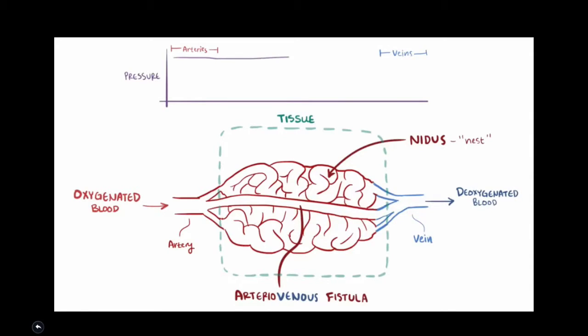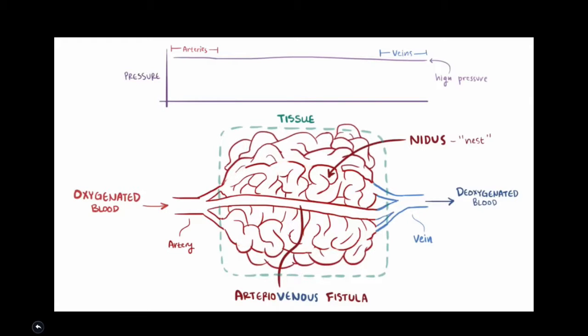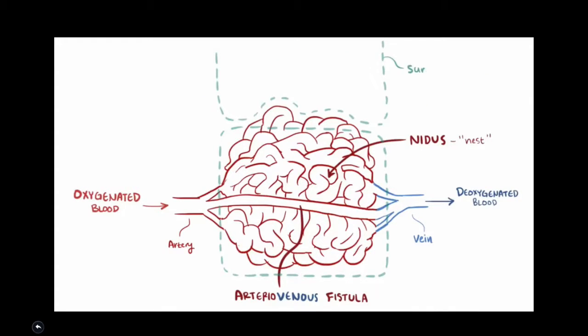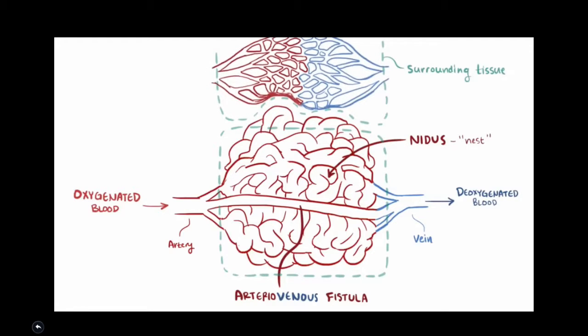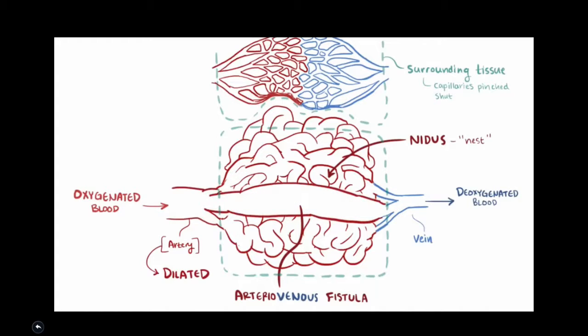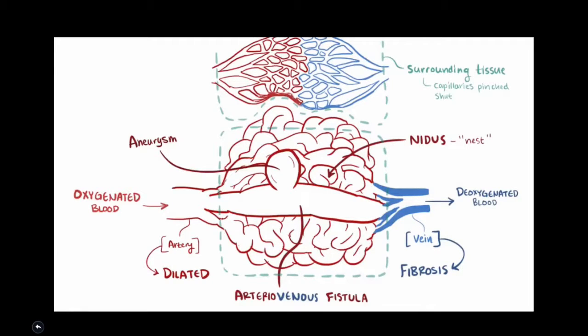In AVM, the arteries and the veins are both under high systolic blood pressures, because there are no capillaries to dampen the pressure, which means that the AVM can expand in size over time and can put pressure on the surrounding tissue. This pressure on surrounding capillaries can pinch them shut and prevent that functional tissue from getting blood flow. Also, the high pressure causes the arteries supplying blood to dilate, while the veins thicken and undergo fibrosis. Vessel walls are also prone to forming aneurysms, which are these balloon-like protrusions. And because the vessel walls are weakened and stretched out, they're also at risk of ripping and tearing.